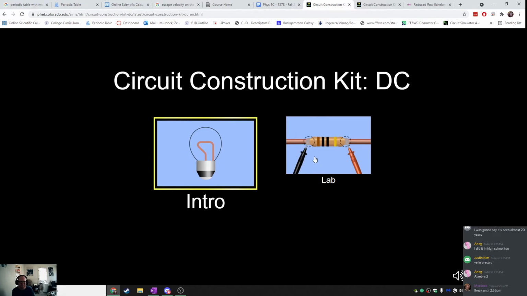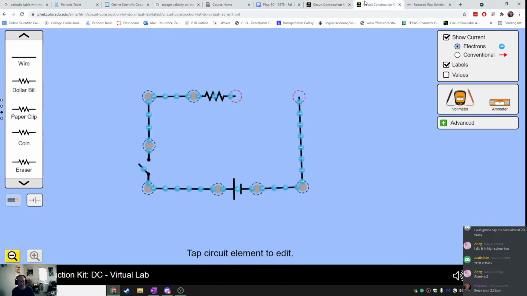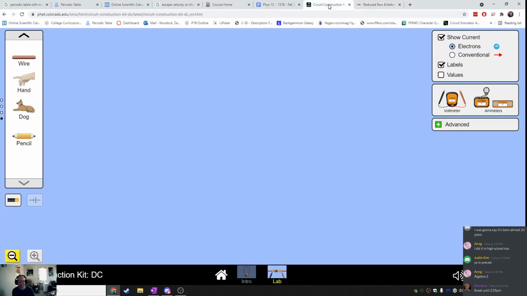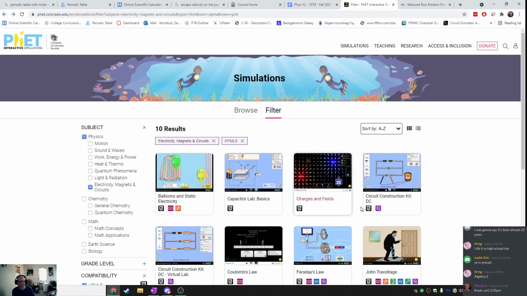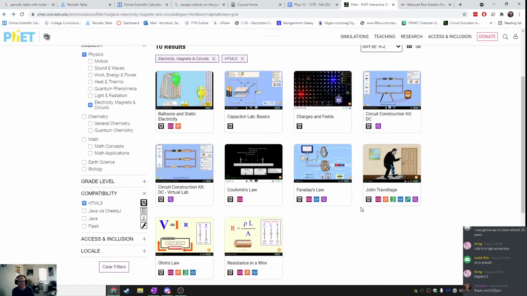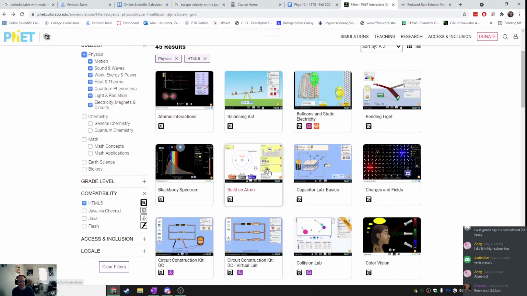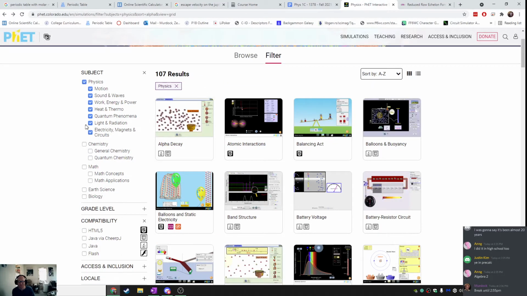We have to go to the AC circuit one. If I go to lab, is that the one that I want to pull up? Let's see. It looks like the same stuff, right? I don't see a capacitor. Let's just check to make sure. No, there's nothing here. So, can I go back? What we want is the AC circuit construction kit, I guess, then. But I don't see it, so let's do here. Something's missing. Oh wait, is it this that I have to get rid of? I think that's what it was.